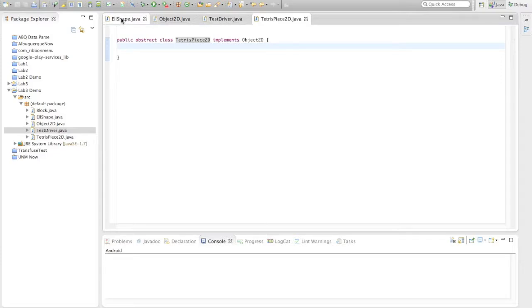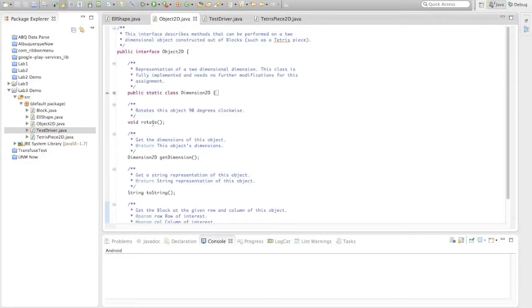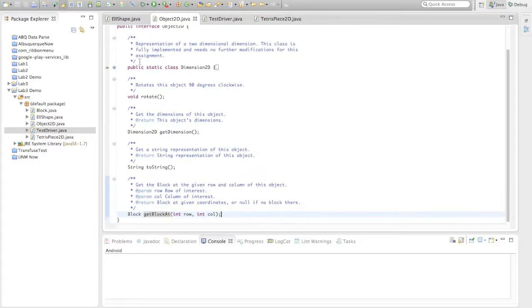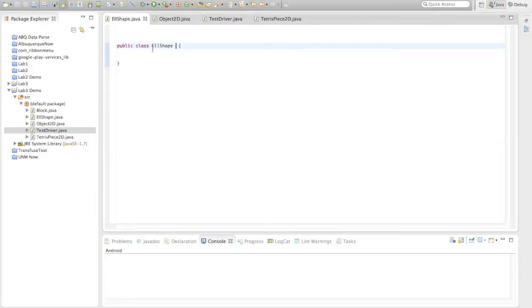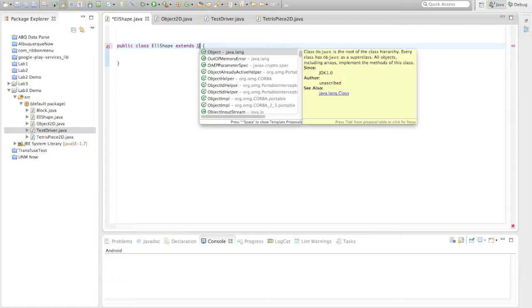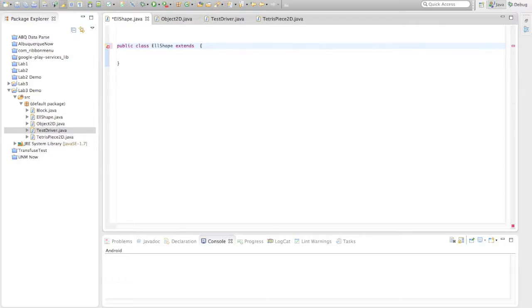But like I was saying, whatever extends this Tetris piece 2D, it'll force that class, whatever is extending it, to define rotate, toString, get dimensions, or get block. So I'll show you. Extends Tetris piece 2D.